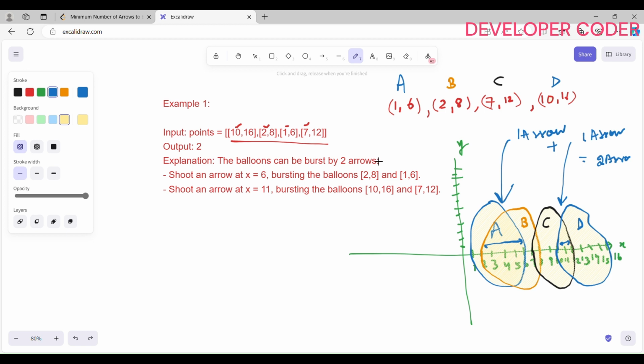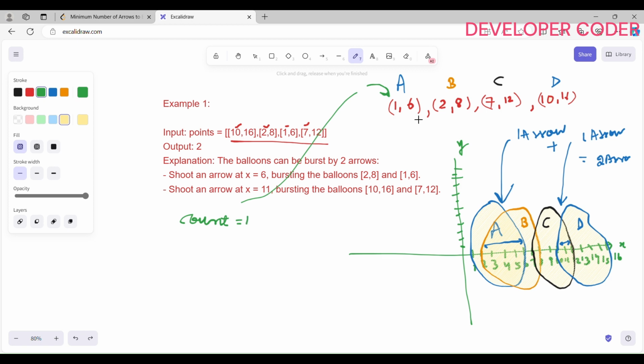So how am I going to solve this problem with code? First of all, I am going to find the ending point of my first balloon. Initially I am going to take my count as 1.